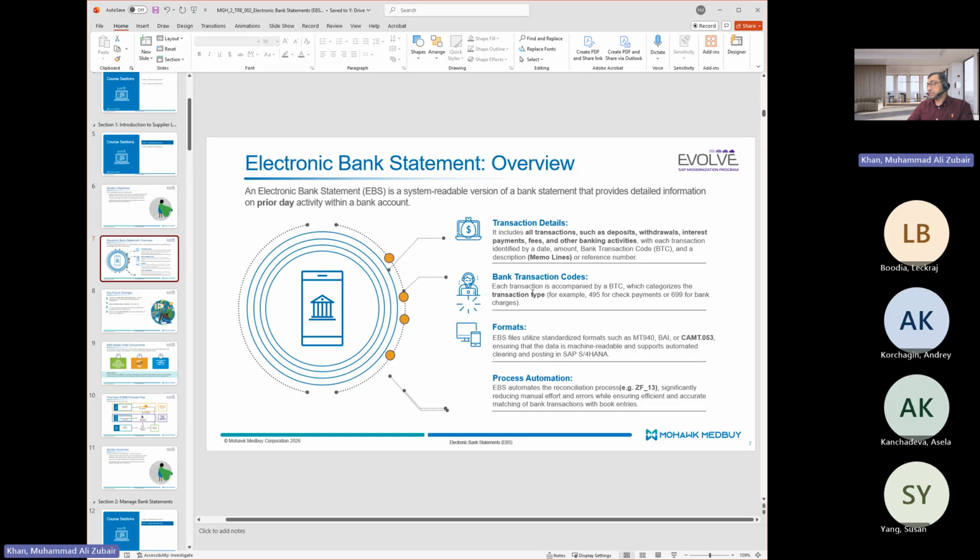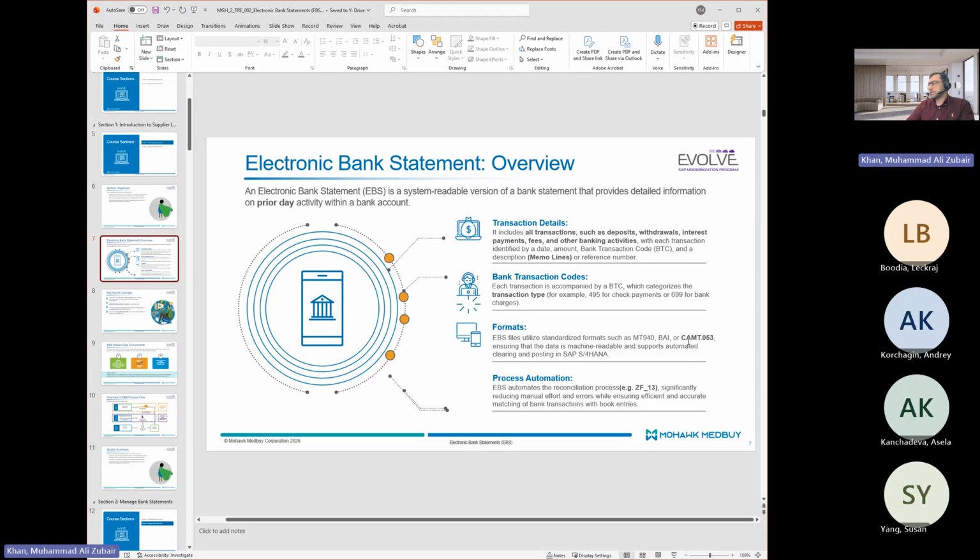On these BTC codes, Deloitte has configured our system so that if this BTC code is there, the system will automatically hit that GL account. BTC code is at the back end, configured by the Deloitte IT team, so we don't have to do anything with this. Just for information, BTC codes are nothing but a transaction type. On the basis of this, rules are made.